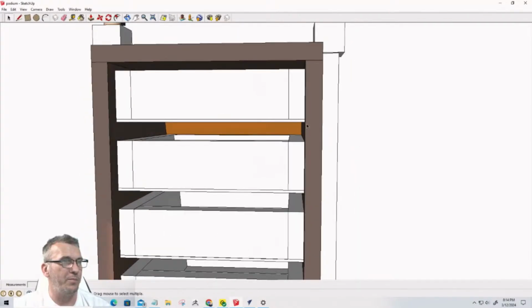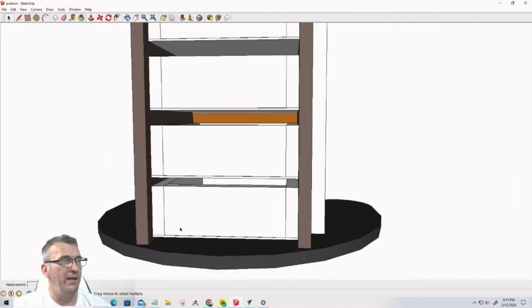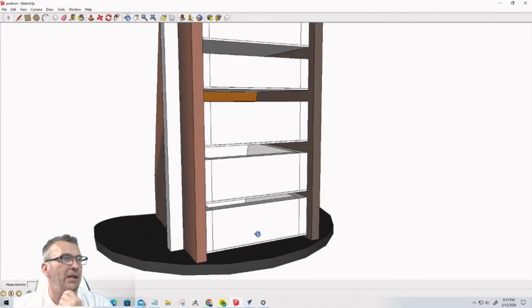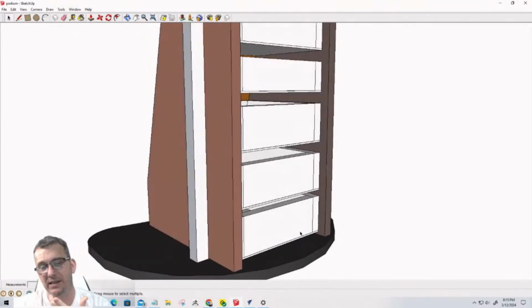Just putting in some dados here and putting a shelf board in between those. One, that would help with stuff falling from one drawer to another. Dust getting down into all the drawers, it would kind of be a dust deterrent. So that might be a good way to go. And I actually kind of like that.